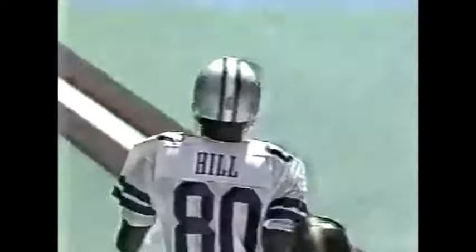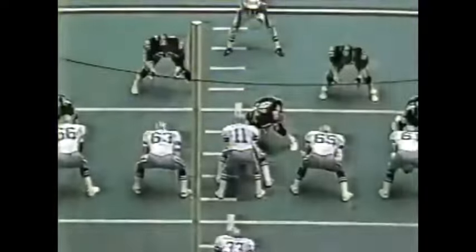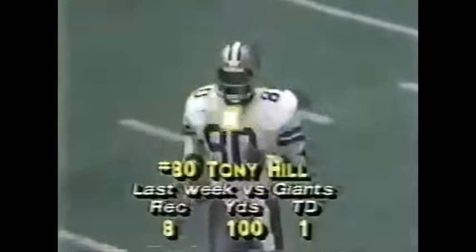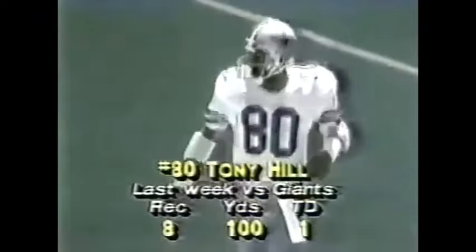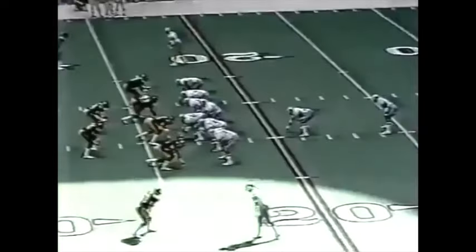Complete to Tony Hill — he'll have the first down at the 24-yard line, a gain of 11. Tony Hill finds himself in Landry's doghouse every now and again — outspoken, doesn't always run patterns exactly as planned. But look how quickly he got those toes down, just a little artistry there as he gets the first down. Brian Hinkle was the Steeler chasing him. First down Dallas at their own 24-yard line.